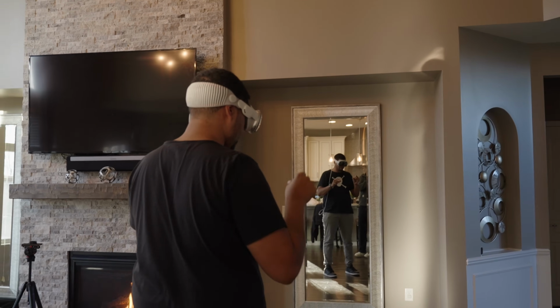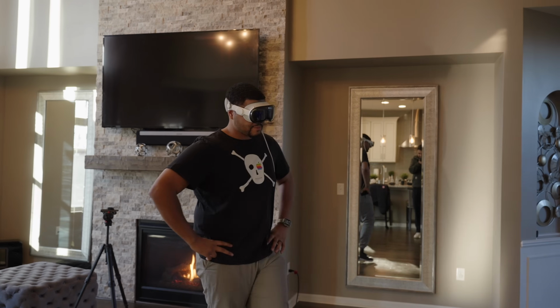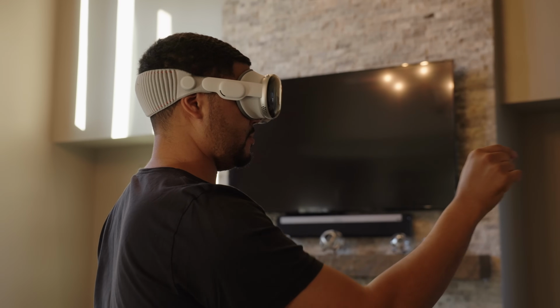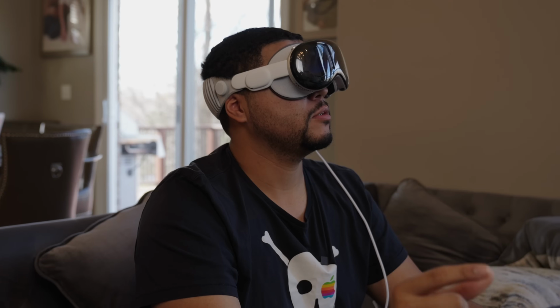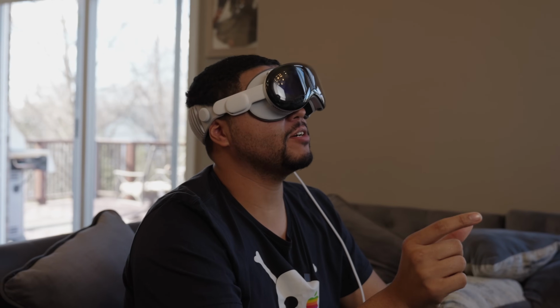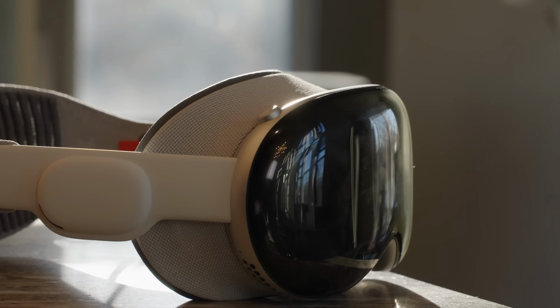Excitement, hype. Yeah, it's not perfect. The Disney Plus app crashes on me often. And yeah, the windows can get in the way sometimes, and it's a bit finicky. And yeah, $3,500 is a lot of money. But what's the cost of being on the ground floor of maybe something that changes everything? I'm not sold on it yet, but if any company can do it, it's Apple.